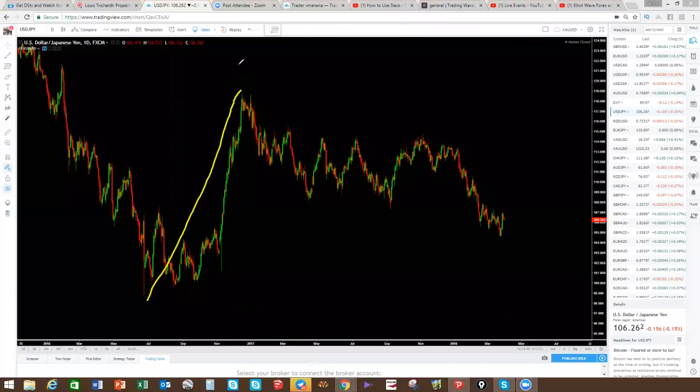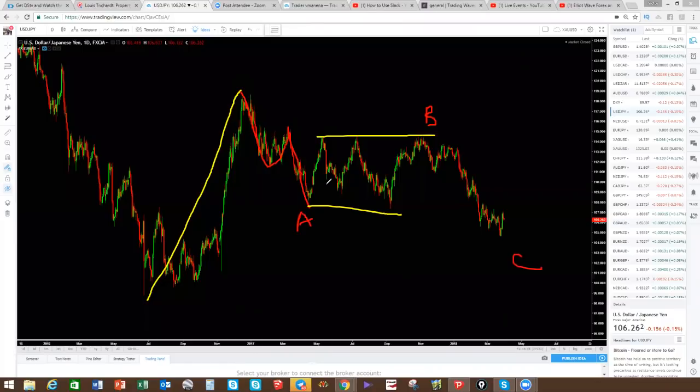That's one. That's one. That's 1, 2, 3. 1, 2, 3. If you look here, you've got a bigger structure here, which is a regular flat. And if we make it simple, for those who don't know the difference between XXY and ABC, let's just say this is an ABC.